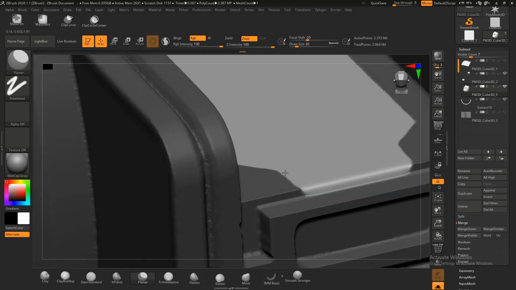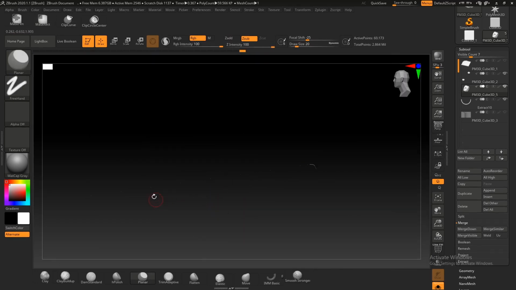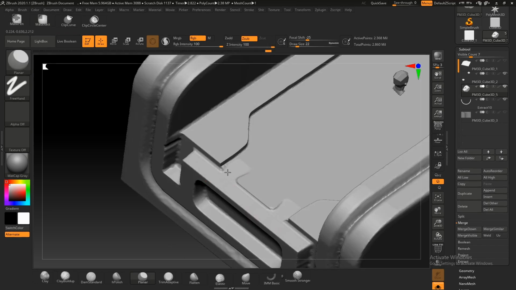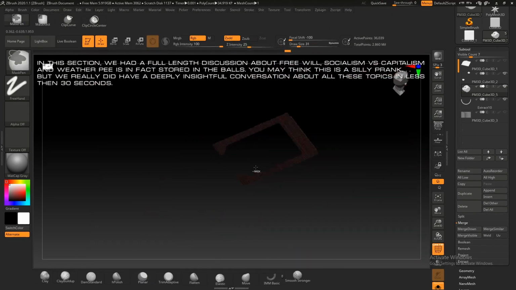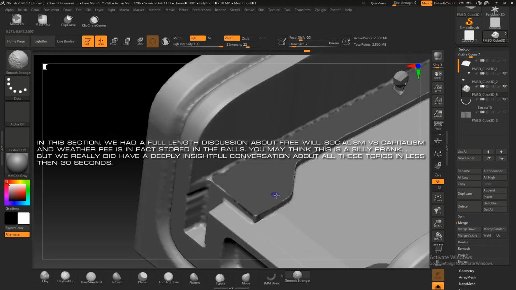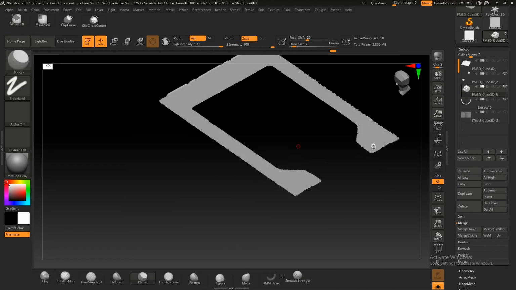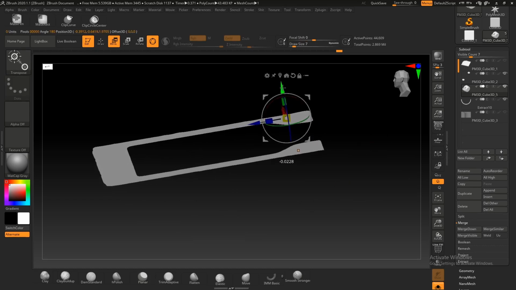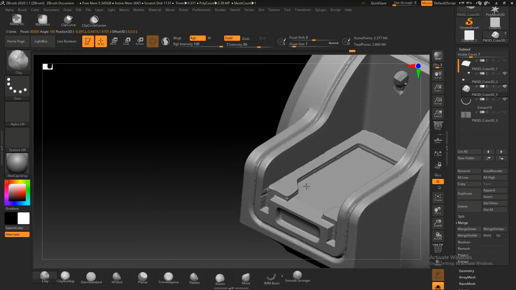Group loops. And with group loops, the edges are going to have a lesser effect if there's more topology there, if it's more dense. Imagine these edges are higher, so put a group loop on it. I can get my pivot so that it's at the same axis and move it up with the local normal angle. All right, that's much better.